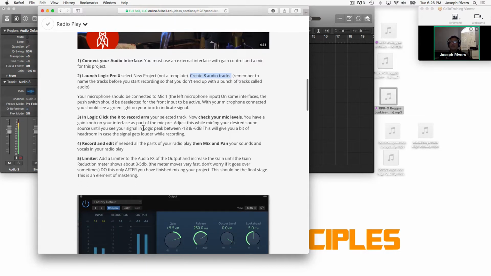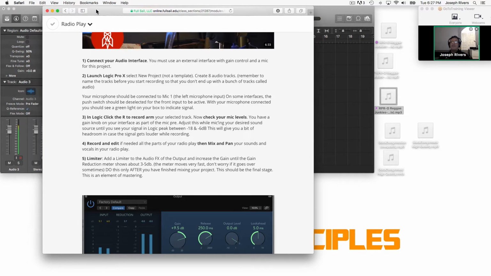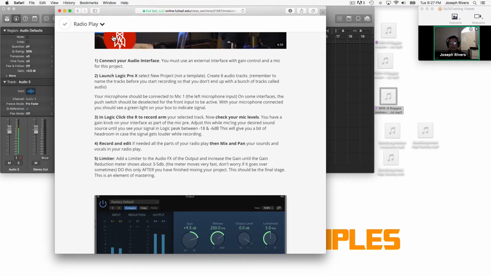When you record, remember to watch your levels. As far as your input levels, go between -18 and -6, the same thing that we did with the describe-your-acoustic-environment project. That'll give you good recording levels to work from. It helps, for instance, if you need to use your gate, because it will have enough dynamic range to respond really well. Compressors will also respond very well because you have enough signal there to work with.